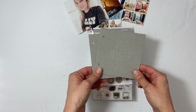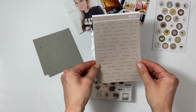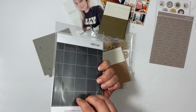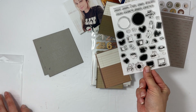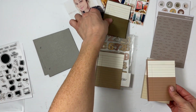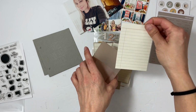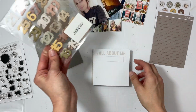Heba's kit comes with a chipboard cover, 4x4 size, some chipboard, wonderful phrases, and stamps that you can layer, which I'm really excited about because I can use this in my journal, I can use this in my planner, I can use it for so many different possibilities. So very excited to have this stamp set. I mean, look at that record player. It's so awesome. Love this stamp set. And then there's these amazing vellum pockets, which you can pull out the library card. That's what I'm going to call it. And you can journal on there. There's fantastic chipboard numbers, which I love.